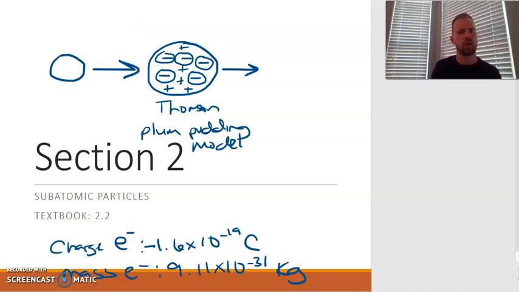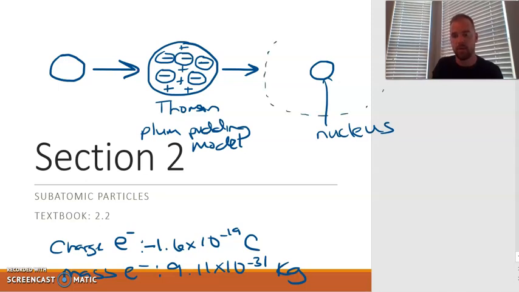And so Rutherford was trying to figure out, why is this? And after doing some reasoning and some calculations, Rutherford actually discovered that there was this very dense core in the middle of the atom. And this dense core would be known as the nucleus. So there was this dense core at the center of the atom, and then around the atom were these tiny particles that Thomson had discovered, electrons.